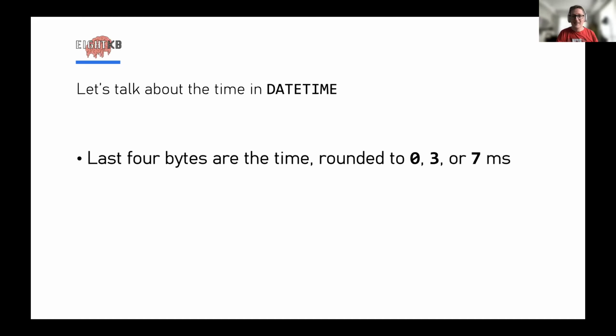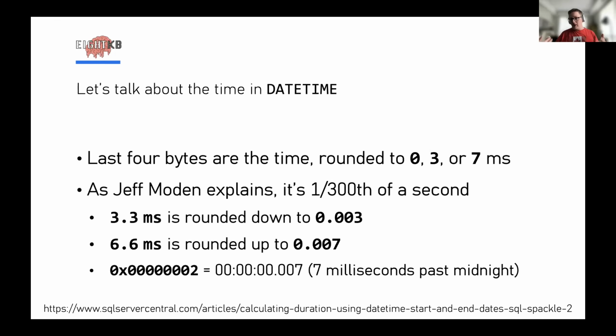Awesome, right? Well, why? Jeff Moden had the answer, so did Joe Selko. But Jeff's answer on my blog, again, it's 1/300th of a second. That's why, because that's how computers worked back then. And it's 3.3 milliseconds. So 3.3 is rounded down to 3, but 6.6 is rounded up to 7. But that's why. It's that simple. I mean, people wonder why things are the way they are, but they don't have any context or history for the reason. That's a good reason for having 0.007, I think.